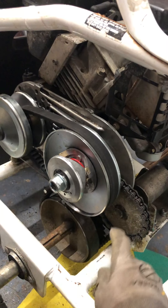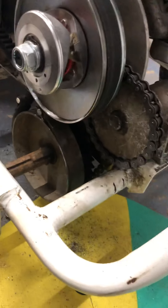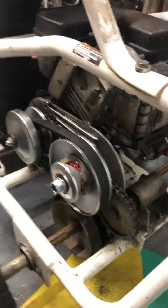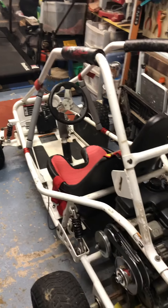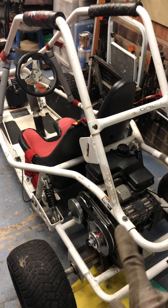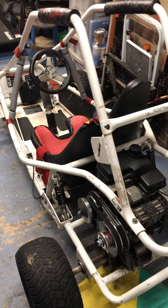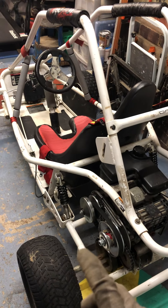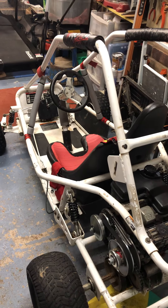I got rid of the jackshaft and fitted the torque converter so the 10-tooth sprocket within the torque converter had the chain directly driven to the 36-tooth axle sprocket. I went out for my first ride with a friend who has the exact same cart, minus some mods, but with the original centrifugal clutch. His cart got about a go-kart's length off the mark on me — it really didn't pull anything on him until the very top end.